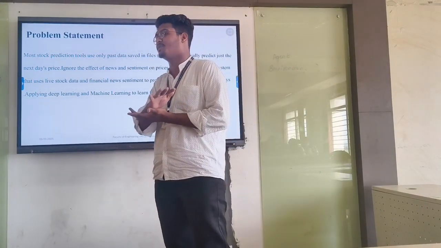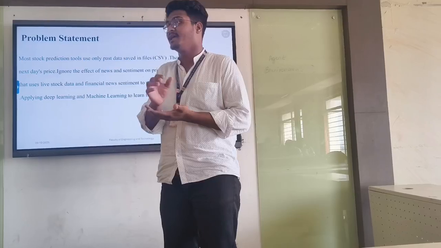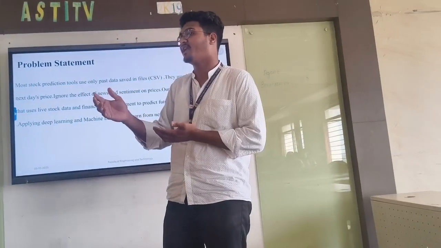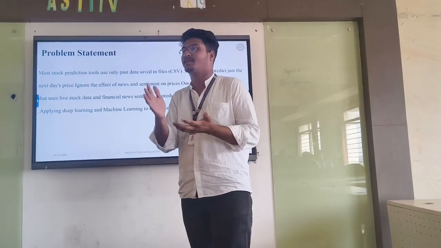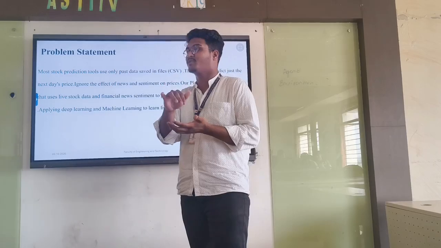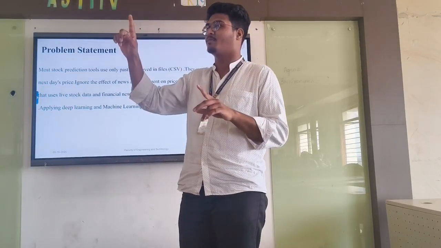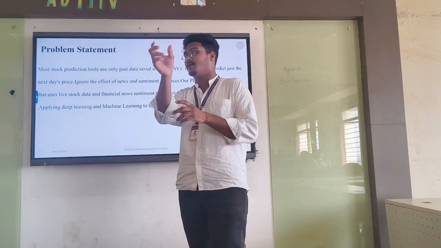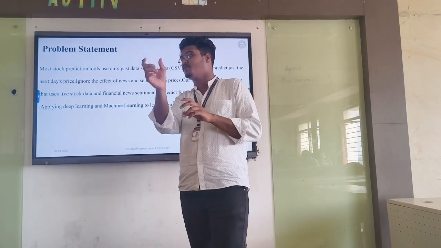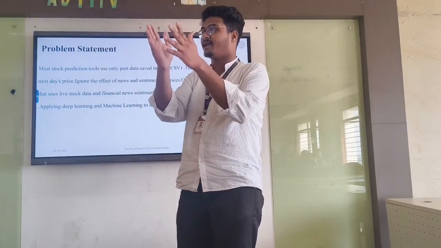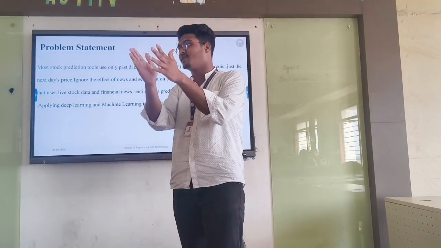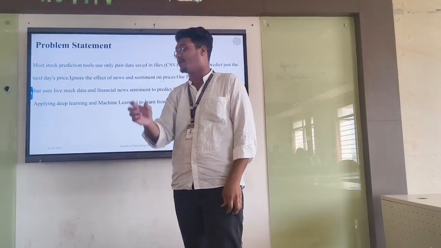For example, last month's data, last week's data, and last day's data. It tries to find a pattern. How it finds a pattern: 3 days before the stock price was going down, and for the last 3 days the stock price has been moving down. The person thinks that tomorrow the stock price will increase. Here it will catch the pattern and try to find the pattern.